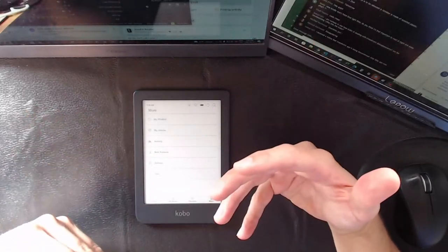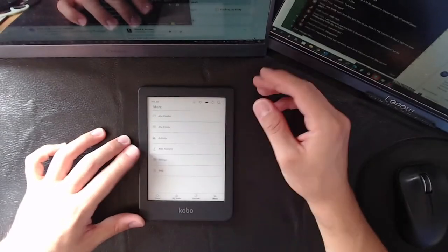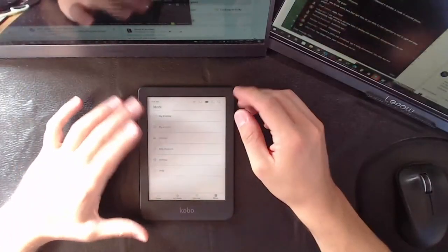And I understand it has a Carta 1200 screen, so that's a really good selling point. Although I must say they're a little bit late to the game on Carta, because Carta has been employed for quite some time. Fujitsu employed Carta on the second gen Quaderno, and that's a while back. I know the screen sizes are different. I'm just saying the technology, they're a little bit late to the game doing the whole Carta thing. I guess they were waiting for a release like this, but that's what's going on there.